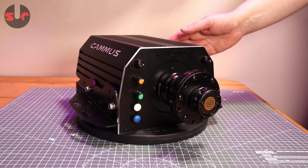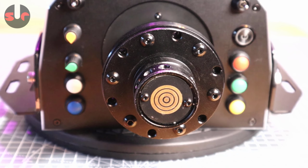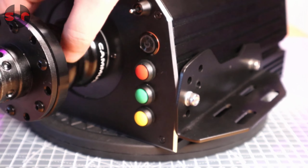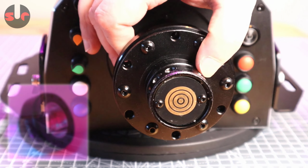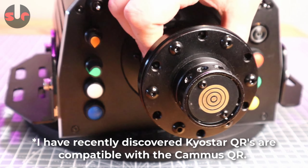Let's swing it around to the front again and take a look at that quick release. The CAMMUS quick release is proprietary. A lot of quick releases look like this, but they are not necessarily interchangeable. So something to remember, as it can be easy to make that mistake. CAMMUS does sell individual wheel side adapters, so it's not a problem, they do have you covered.